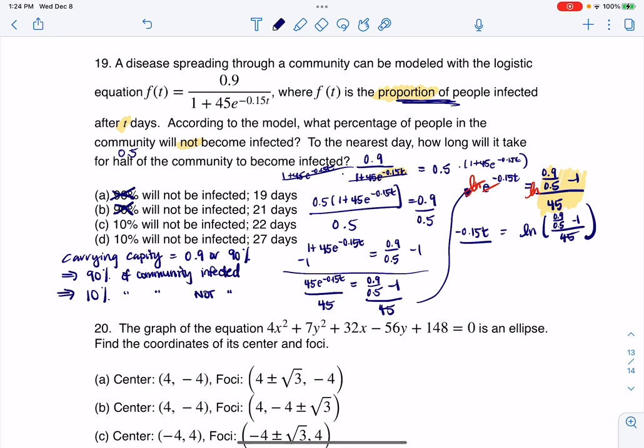So I'm going to divide both sides. All right. So we will have whatever this is equal to. And I know it's pretty ugly. So I will have the natural log of 0.9 over 0.5 minus 1. Oops. Let me rewrite that. I already messed up on. I want to make that a fraction. So I'm going to have 0.9 over 0.5 minus 1. All of that divided by 45. And then I'm going to divide by negative 0.15.